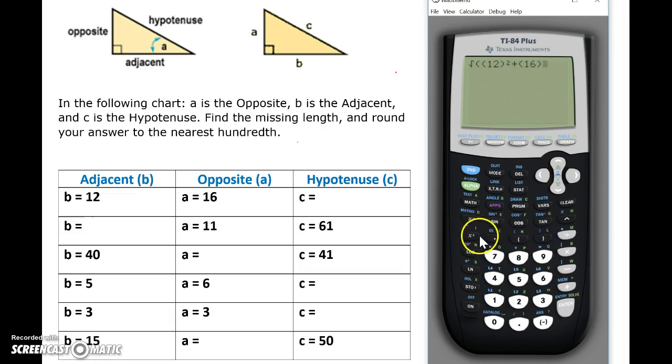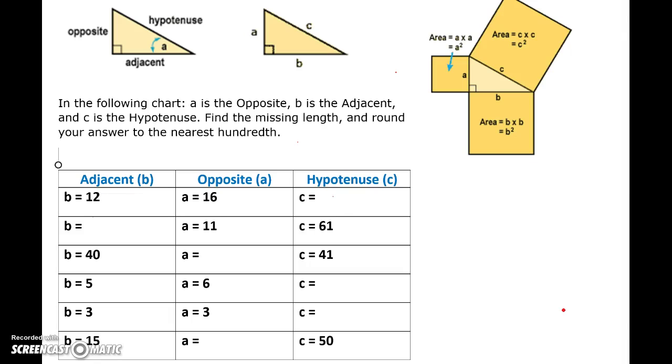Now you'll notice that I'm not squaring inside the brackets. I'm squaring outside of the brackets. So I've got the square root of 12 squared plus 16 squared. I just need one more bracket there to close her up. Hit enter. Yes. Gives me 20 for the hypotenuse. Okay, so we can just draw in here 20 for our value for the hypotenuse.